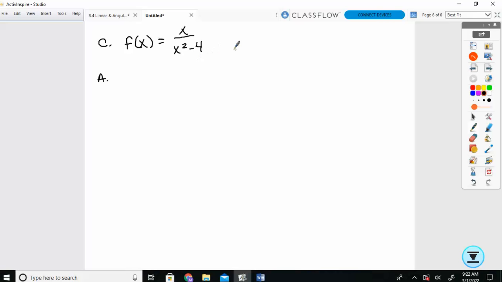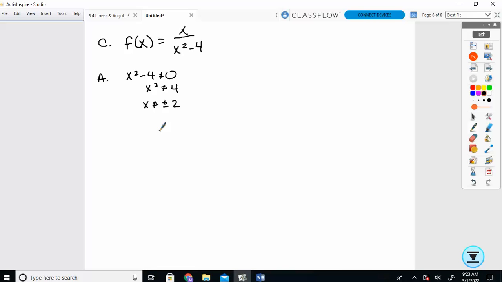So when I look at this, what do you have to do to find your domain? Figure out what makes the bottom 0. We know that in a fraction, the bottom can't be 0. So x can't be positive or negative 2. In general, I expect interval notation, but if it's more than one value, you can just list it. But if I just got that x couldn't be 2, then I want you to write negative infinity to 2, union 2 to infinity for your domain.